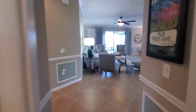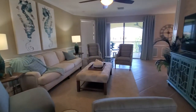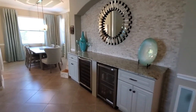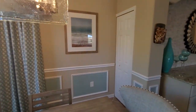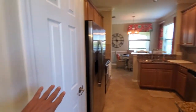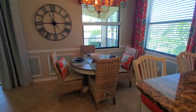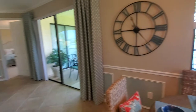Coming back to the main areas, you've got your living space — a really attractive use of the space. You get views directly out over your lanai and a nice wall for your TV. Off to the right toward the dining room there's a nice inlay featured area. You've got your formal dining space and another little closet for storage. The kitchen features granite countertops, stainless appliances, and wood cabinets, with a nice pantry. This overlooks your eat-in kitchen area, and there's a nice spot for bar stools as well. Windows allow for plenty of natural light.